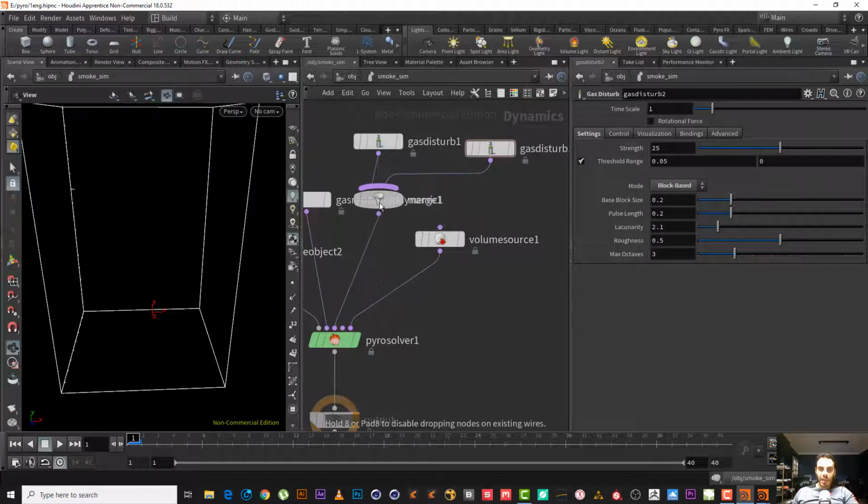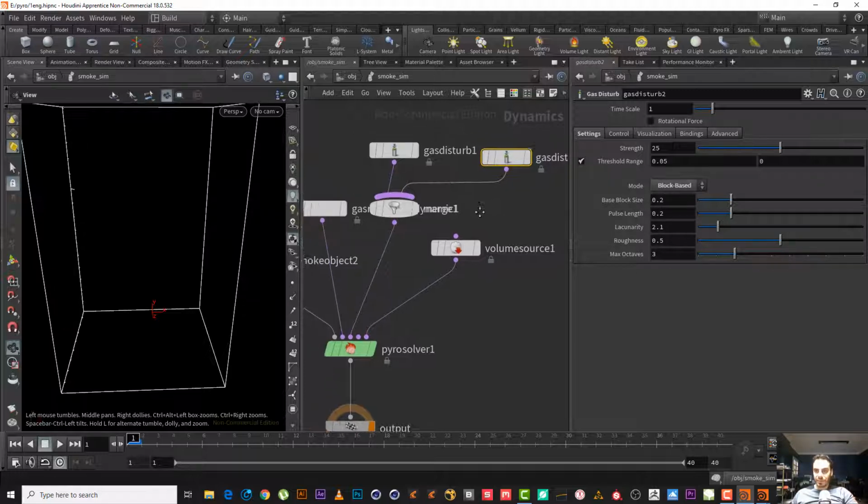So now we will have two disturbs but with different sizes. The first size is 0.1 and the second size is 0.2, and this is the pulse length, meaning it changes by time. Then we have intensity and roughness and max. It's almost the same as noise.